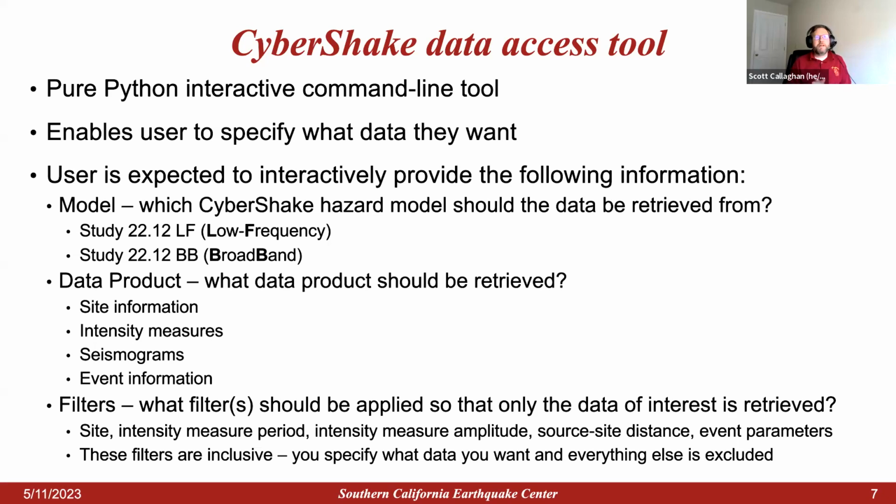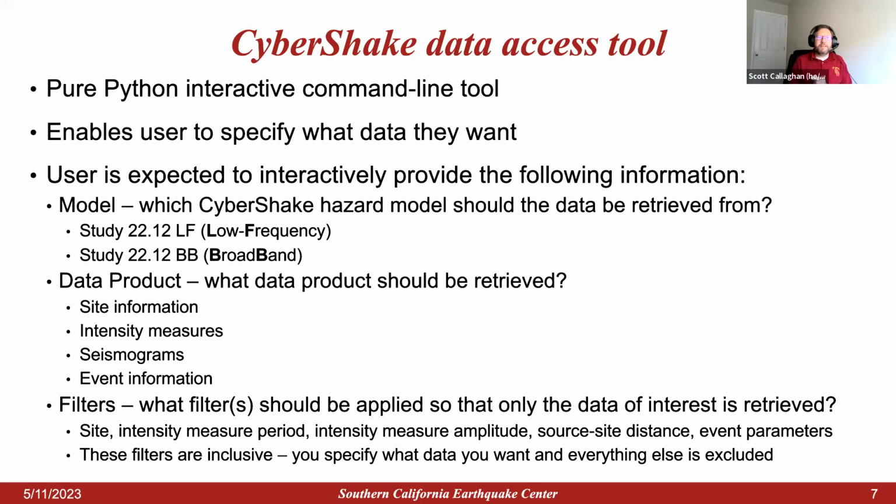And so the tool works by enabling the user to specify what kind of data you want. So you're expected to be able to answer a couple of questions about the kind of data you want. So the first is, what model, right? What CyberShake hazard model do you want data from? And so right now the tool supports two models. It supports the low frequency results and also the broadband results.